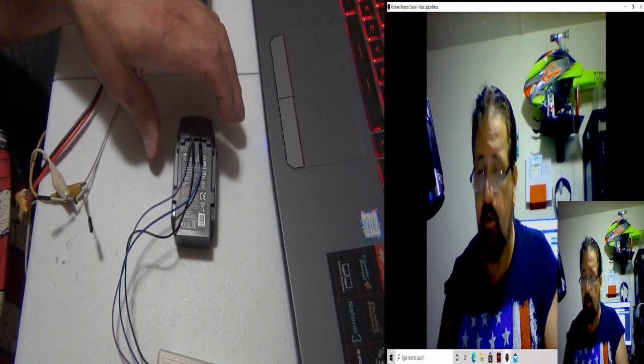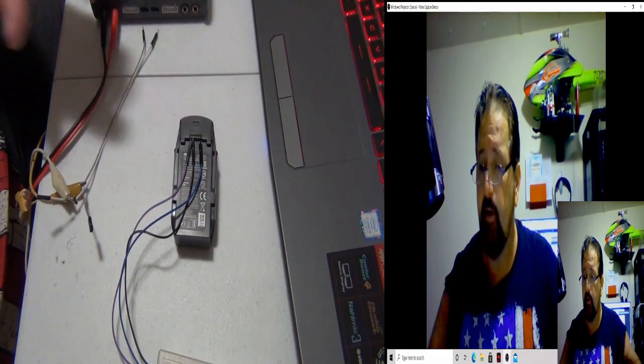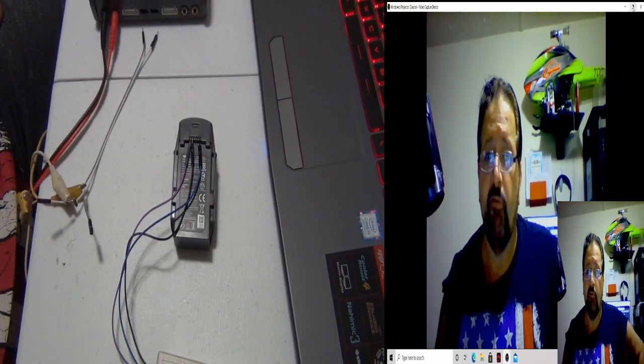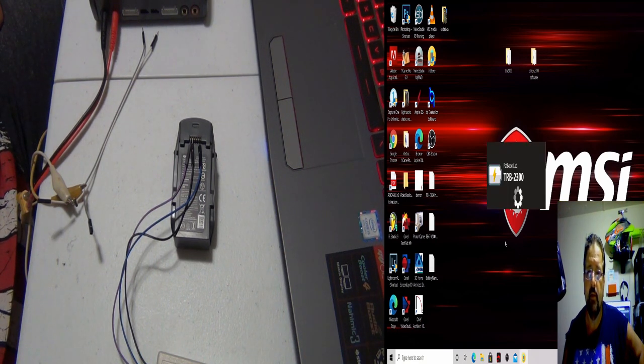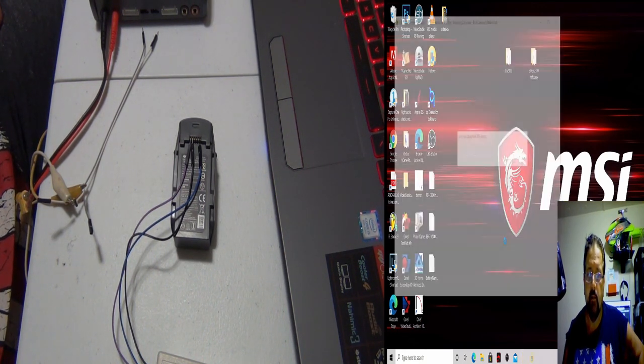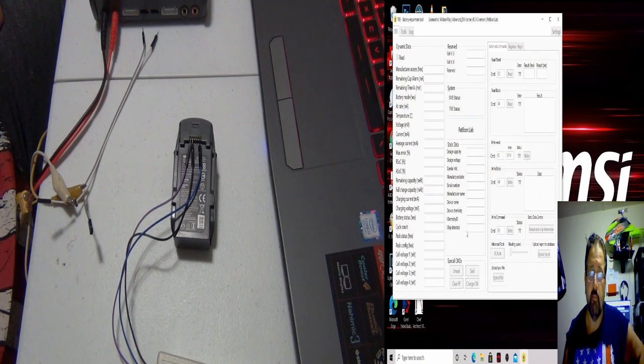Now I can try it. Alright, it's hooked up. We're on the computer here. Let me minimize my fat head. And we're going to open up TRB 2300. We're going to see what's going to happen. I'll see if it picks it up and it communicates with the battery. But see what you're getting here? You're getting all zeros. I can't unseal the pack. I can't do any logs.